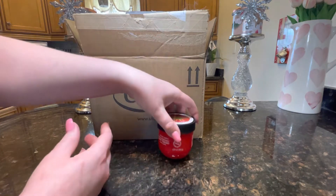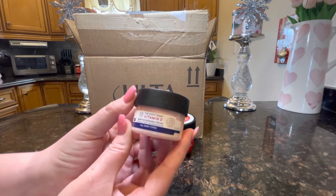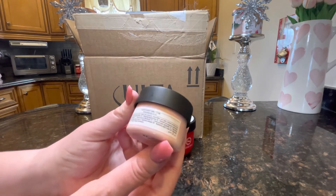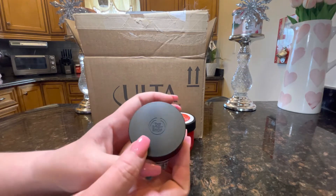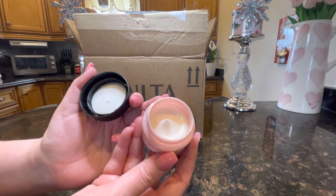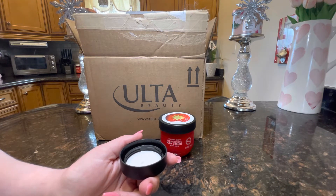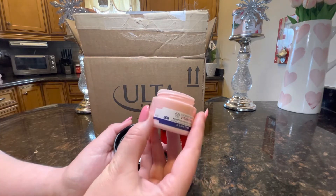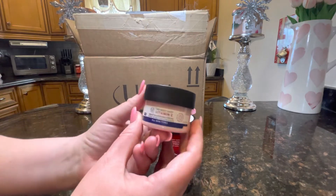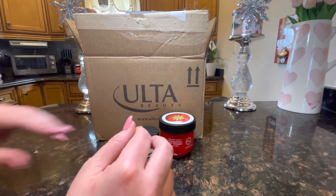This is the Body Shop Vitamin E Night Nourishing Cream for all skin types. It contains raspberry seed oil and is vegan and cruelty free. Opening it up — this looks very nice. It smells like a usual cream but also has a very fresh scent. I can detect the raspberry but it's very faint. It says 72 hours, 50 milliliters, and it got really good reviews on Ulta — one of the best Body Shop products according to the reviews.